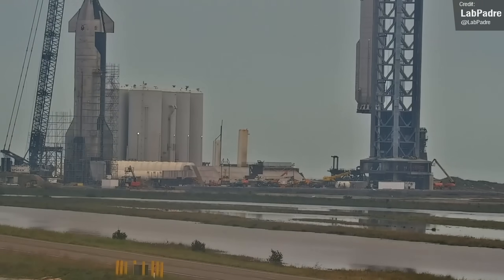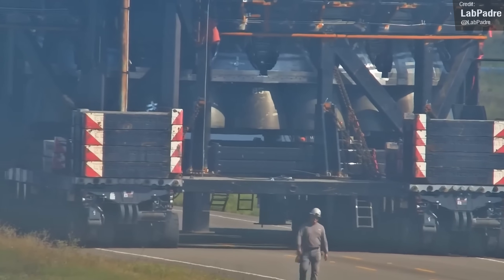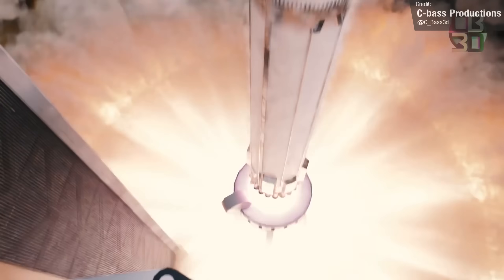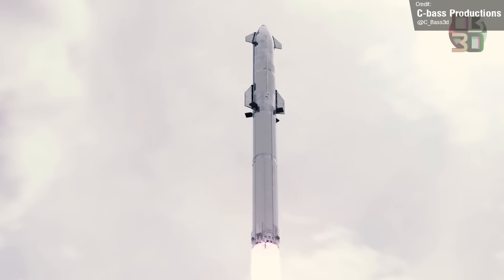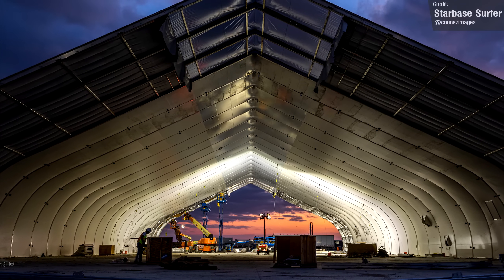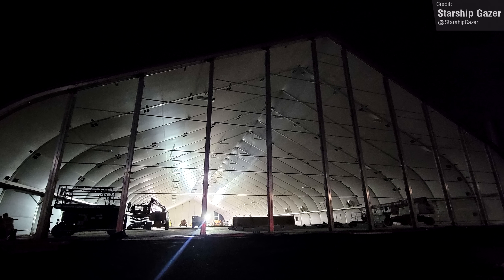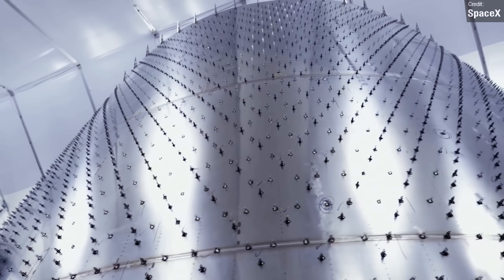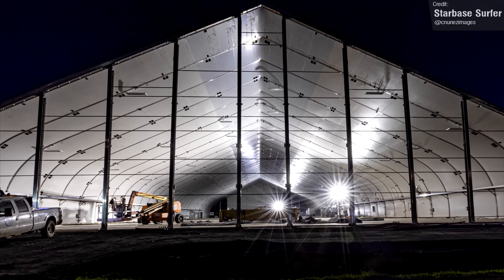It's been just over a week since Booster 7 was lifted off the orbital launch mount, placed onto a transporter stand, shipped back down to the build site, and placed inside the mega bay, where it will undergo final preparations for the very first Starship orbital test flight. We've also been following construction of a new tent at Starbase, sitting behind the high and mega bays. Now we know what it won't be used for — the end framing has no space for the large garage doors the other tents have, so it can't store wide barrel segments. Whatever it's used for will involve smaller objects, like Raptor 2 engines. Its official designation is the Sanchez inventory tent.